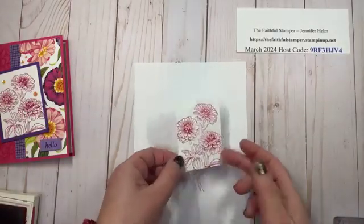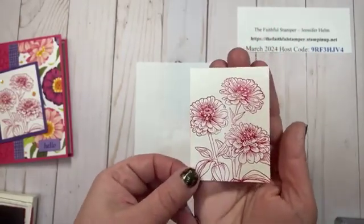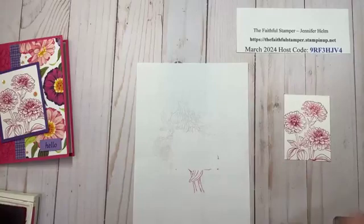Look how crisp and clean that is. I just marveled at it. I really thought it was beautiful. And the other single zinnia in the stamp set is just as gorgeous when you stamp it. So while I have this beautiful stamp out, I'm gonna do a couple more things.